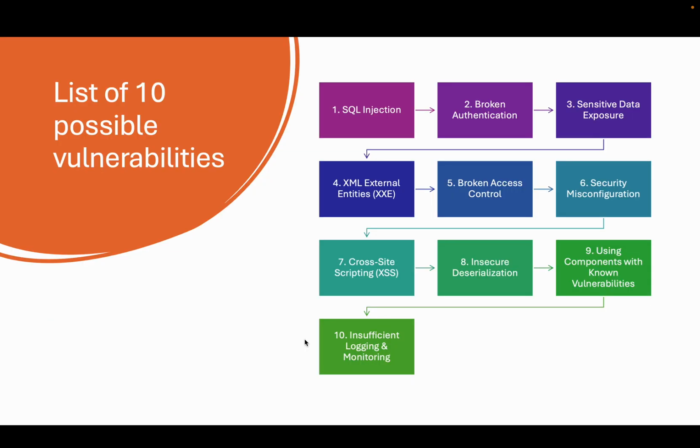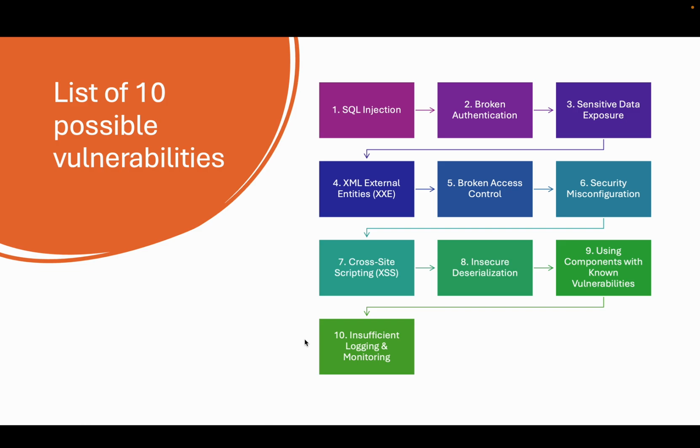So based off of that, you can see some of the list of the top 10 vulnerabilities, and I got this from the OWASP website. So you see that SQL injection is the one we mentioned earlier, of injecting SQL commands. Broken authentication, which means that the person has access and they're not supposed to have it. Sensitive data exposure, that pretty much means that sensitive data can be exposed without the consent of the user.